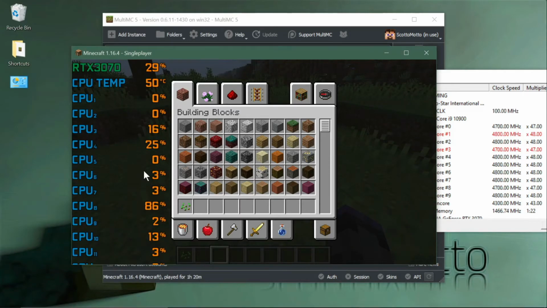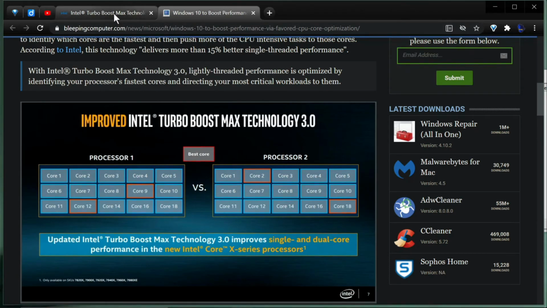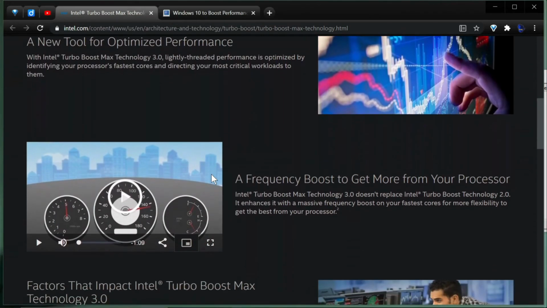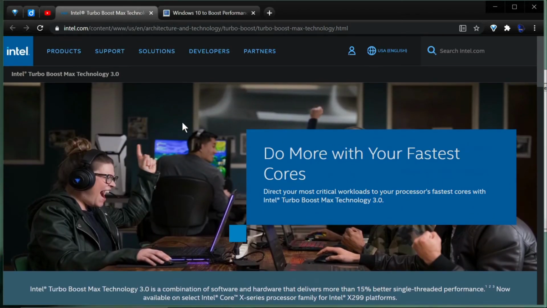I have a video on how to set up MSI Afterburner like this on your system, but I discovered this pretty much independently of knowing the cores, just by monitoring on MSI Afterburner and seeing how the CPUs were moving around. So anyway, this processor in particular has very good single thread performance, and that's why I chose it. But it is indeed enhanced. It's 15% better single threaded performance when you're using this particular technology.